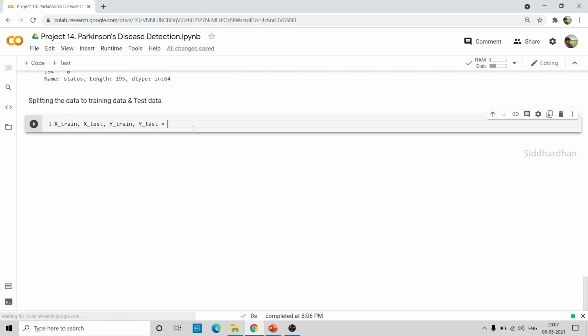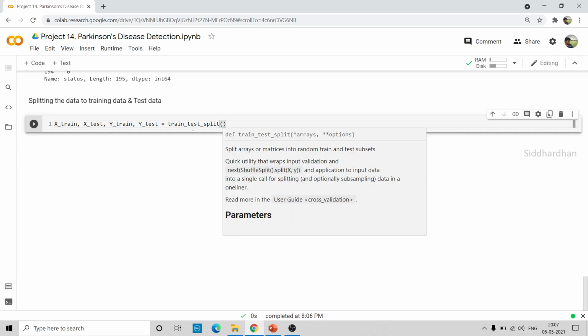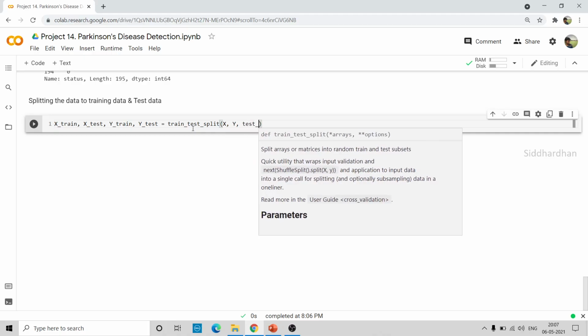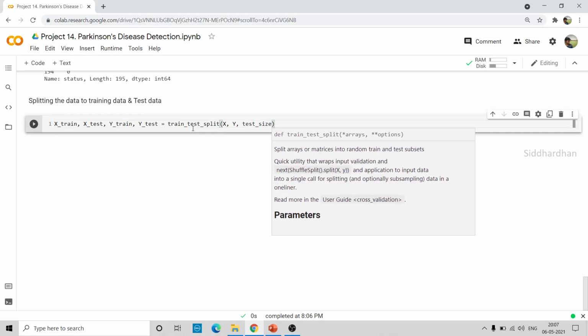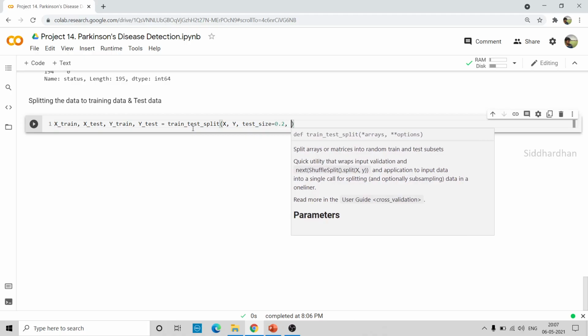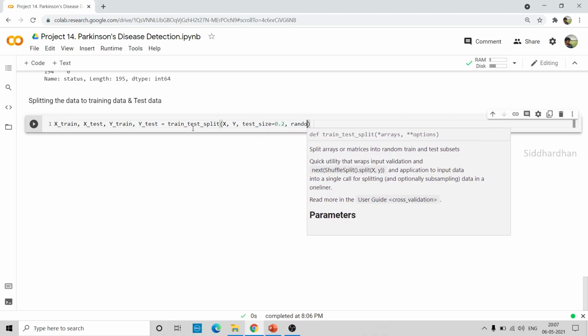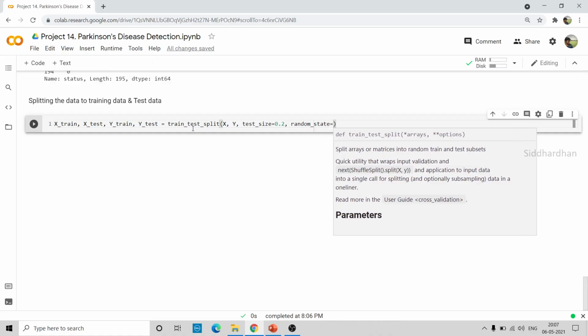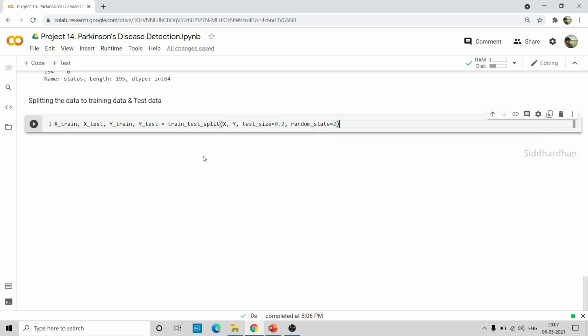So mention it here: train test split. Inside that we need to mention x and y, test size. So these are the parameters that we want. Test size is equal to 0.2, and random state is equal to 2.